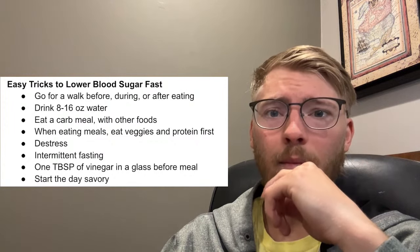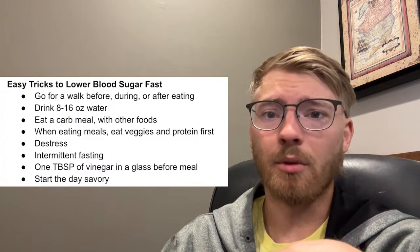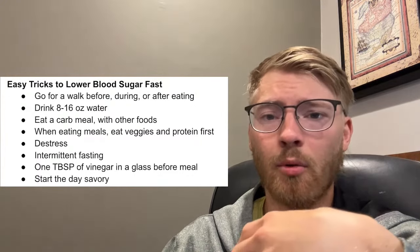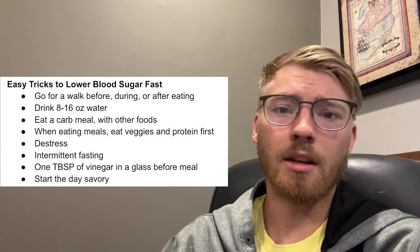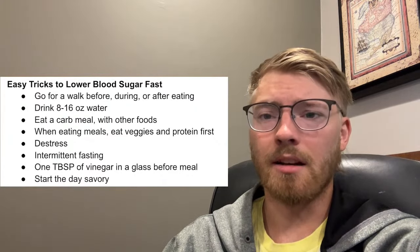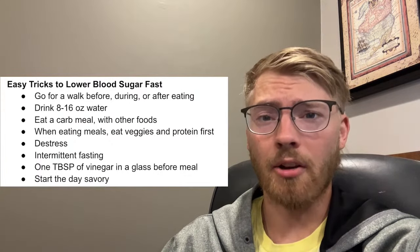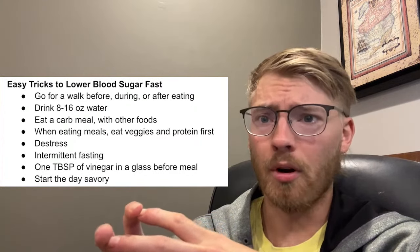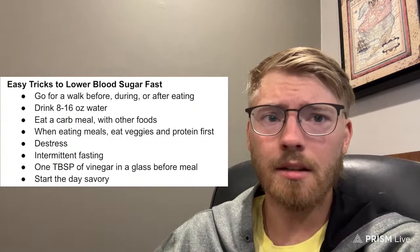So when you are thinking about intermittent fasting, it's a way that your body can get used to actually monitoring your blood glucose levels without eating food. So you're giving your digestive system a break. But it's also really cool because your body's going to need to tap into your fat burning stores for energy, and it's going to become more metabolically flexible, where it can use fat very easily. It can also use glucose very easily.